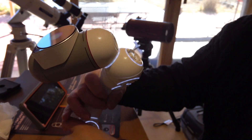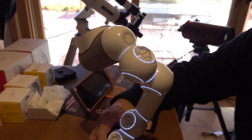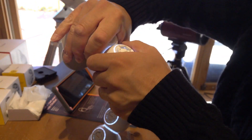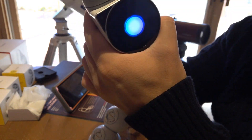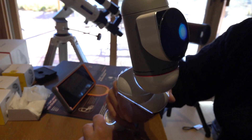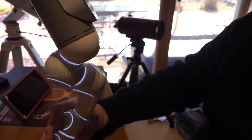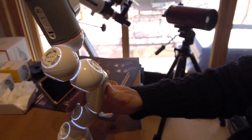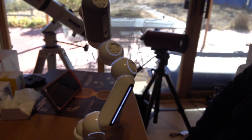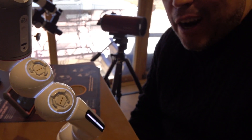It just thinks that that's the right orientation. It looks like its head is backwards, but when I switch it to this orientation, it just tells me that it's wrong. Now it's mad — it doesn't think this is correct and it's complaining. This actually looks more correct to me. And now it looks like it's actually accepting it, though. I don't know what to say — it's very interesting.